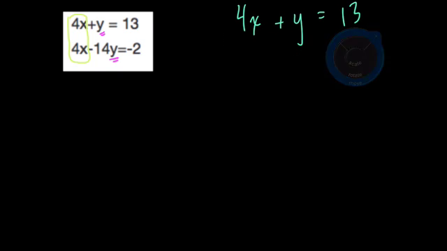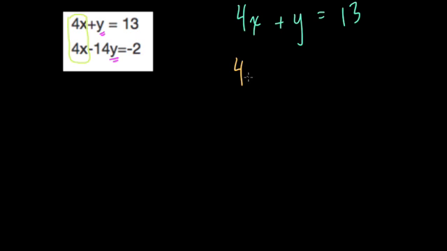So how would I do this? Well, what I would do is first rewrite them. So we have 4x plus y equals 13, right? That's our first equation. I'm going to move it over here to the right a little bit more. And then in the second equation, again, the nice thing here is that we have another 4x. So these two terms are going to be the ones that I focus on to start because they're almost opposites, and I think you'll see what I mean in a moment.